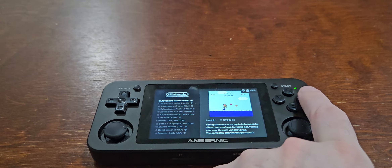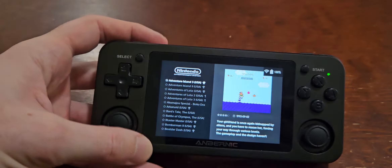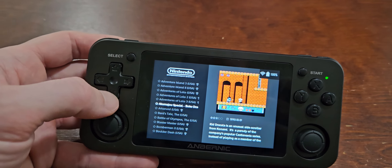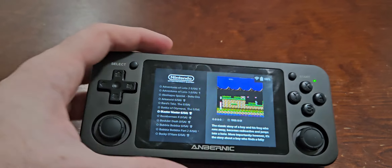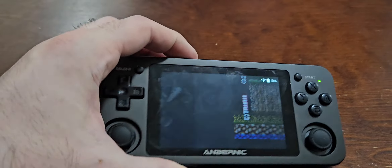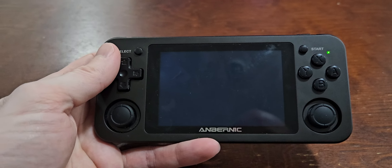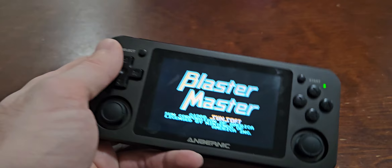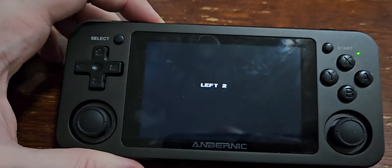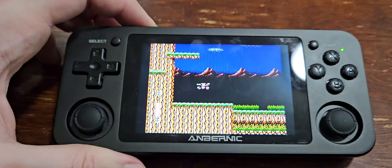Let me show you what it looks like when you start a game. You just press enter and here's your list of games — you just pick and choose. These are games I've favorited, so they've got little stars on them. Let me jump into Blaster Master. Start a new game, it dives in, takes a few seconds to load up — and there you go, you've got Blaster Master. I'll turn on the speaker here. Just like that, you've got yourself a little NES Pocket Edition.